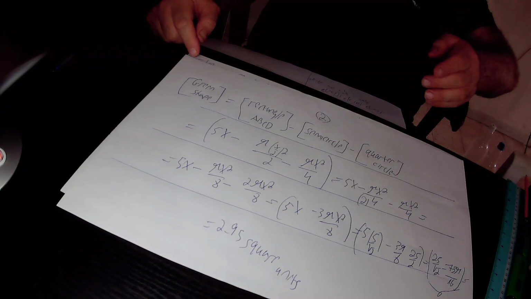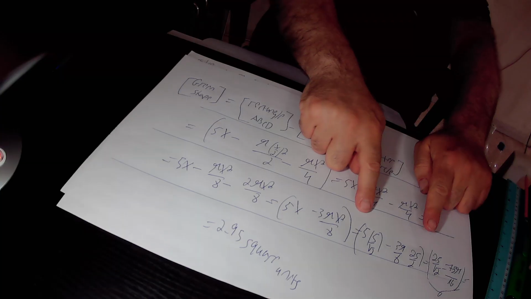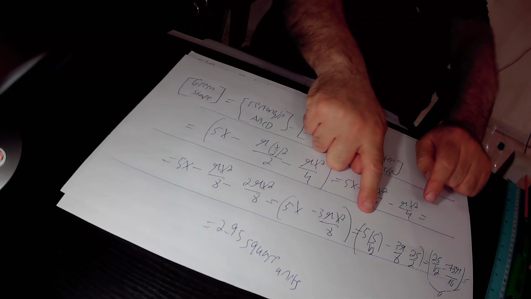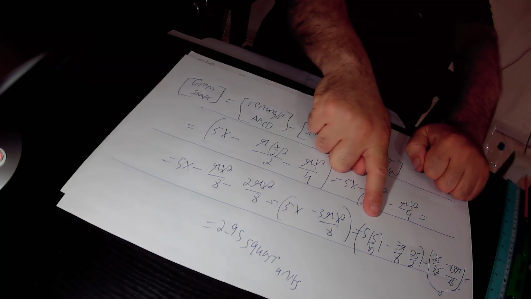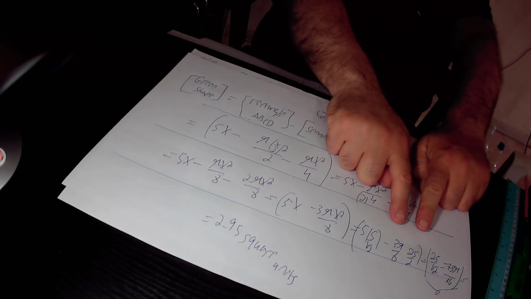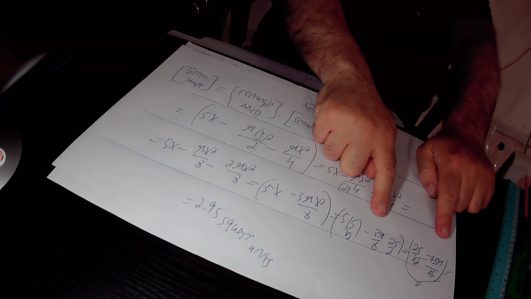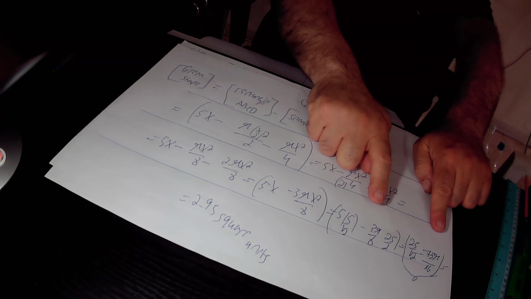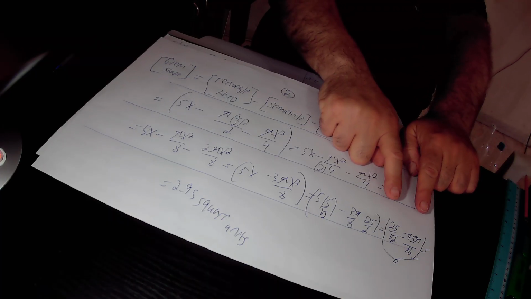So in total, the area of the green shape equals the value of this expression. 5 times 5 is 25, so this part equals 25 over square root of 2. And in the numerator of the other part we have 3 pi times 25, that is 75 pi, and in the denominator we have 8 times 2, that is 16. So in total the area of the green shape equals 25 over square root of 2 minus 75 pi over 16 square units.